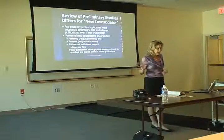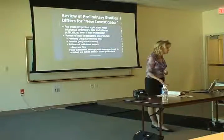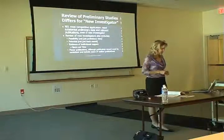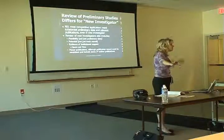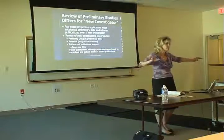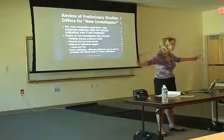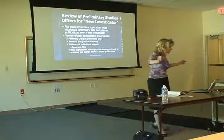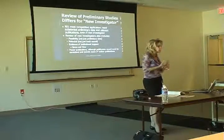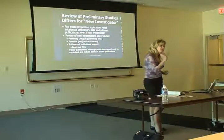However, at this time, the NIH has amended its review criteria and will continue to do so in the future. When the NIH looks at a new investigator, they're not just comparing you to a seasoned full professor with a track record of getting NIH funding. They're not just looking at the number of publications and doing a head-on comparison, new investigator, full professor. They're saying, as they look at your preliminary data section, not just what you've done, not just the amount of preliminary data, but they're looking at feasibility.